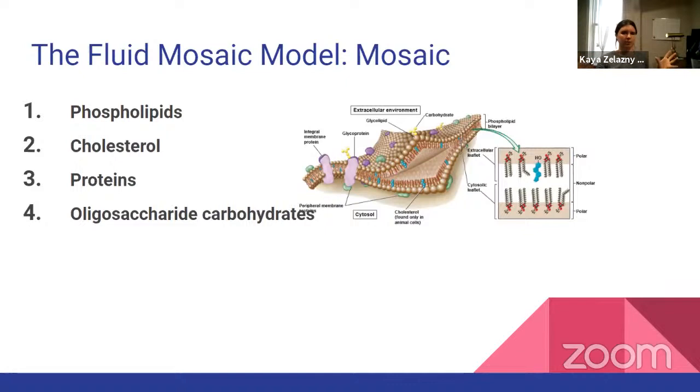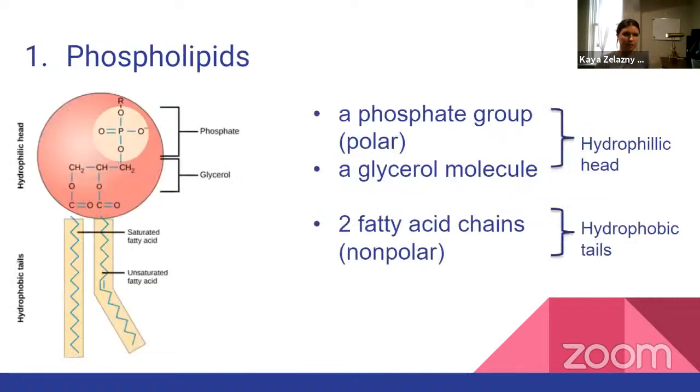So when people talk about cell membranes, we often refer to them as fluid mosaics. So we have this thing called the fluid mosaic model. A mosaic, right, is a bunch of little tiles that make a picture. So we can think about the plasma membrane as a bunch of little tiles, each of which is our different molecules. Okay. So we have 4 different parts of the mosaic that compose our plasma membrane that we want to think about. The first is our phospholipids.